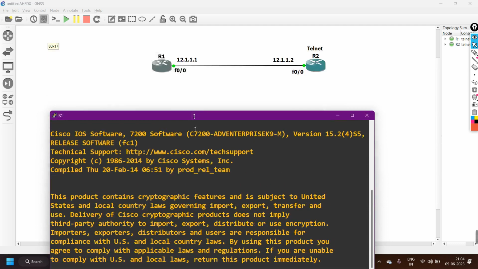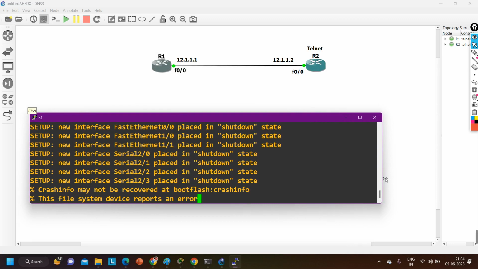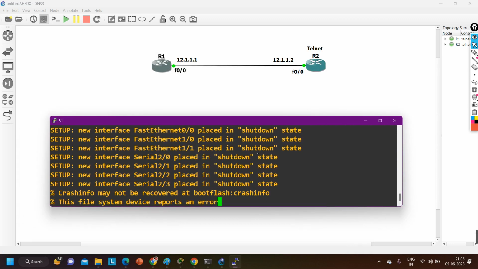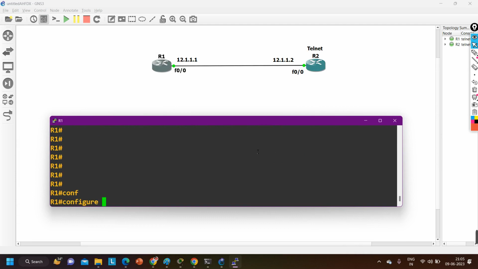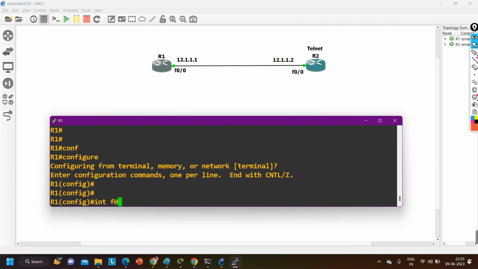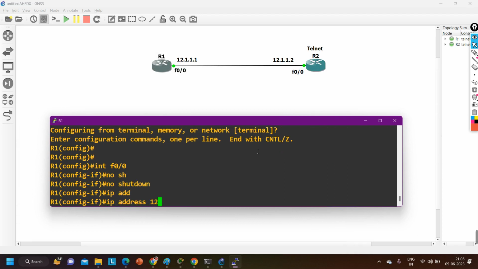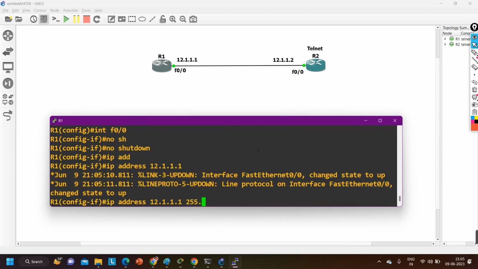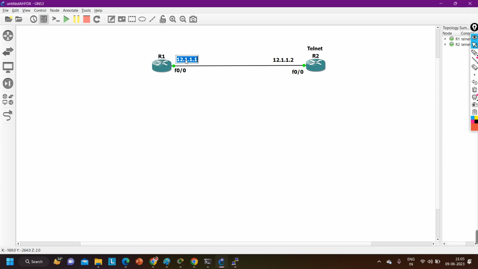Let me configure the IP address. R1, config t, interface F0/0, no shutdown, and IP address 12.1.1.1, I'm using /24, /24 here also.